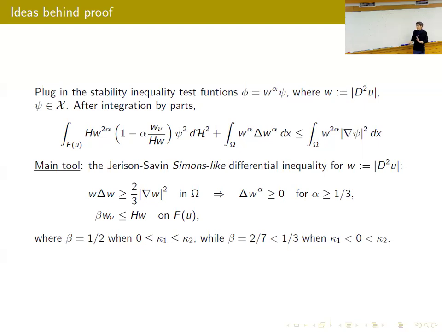It's just a limitation of the method itself. If you use a test function based on the Hessian, you're stuck with this. Of course, there could be different test functions, not the Hessian, involving gradient terms as well. Theoretically it's possible, just that the computations become extremely hard, and getting the differential inequalities becomes almost impossible. It's very, very hard to compute.